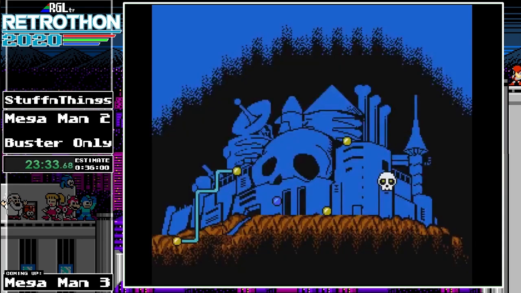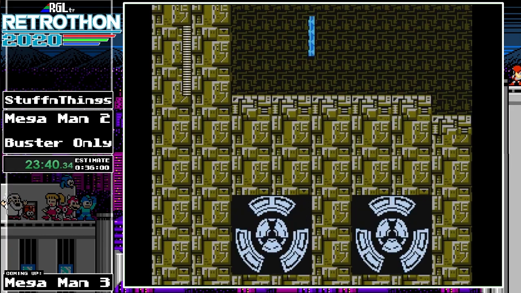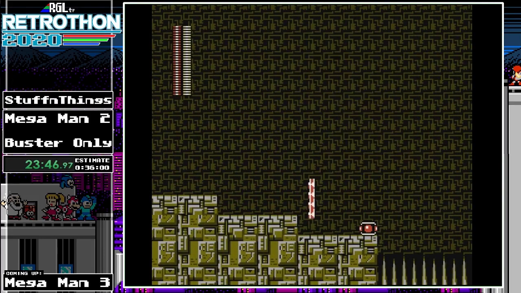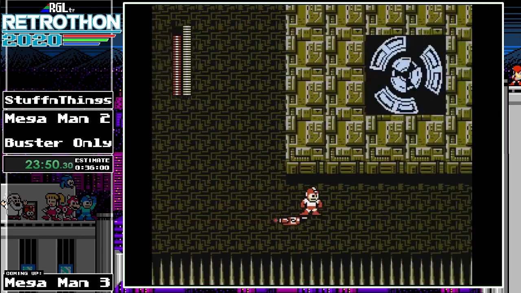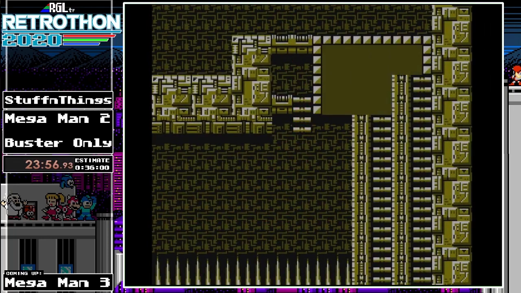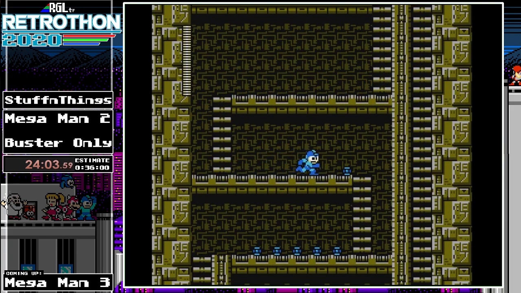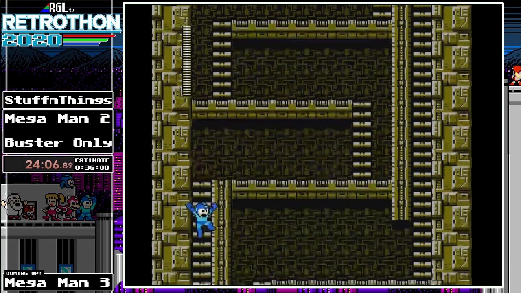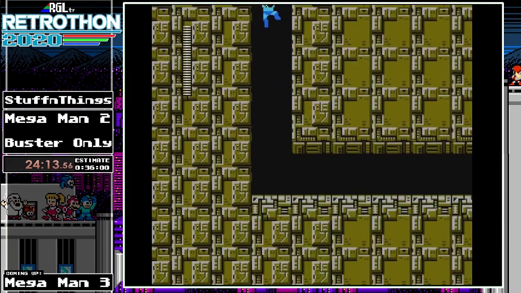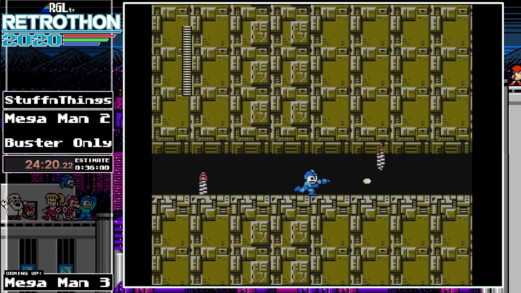Alright, and Wily 2 gets some item 2 usage, I believe. 2 and 3. Yeah. So we take the bottom route here because the top route, obviously, you would have to use more items to get past it. And then there's this screen coming up that normally you just use Flash Stopper or Time Stopper to get through. Yeah, we gotta do some fancy Buster here.